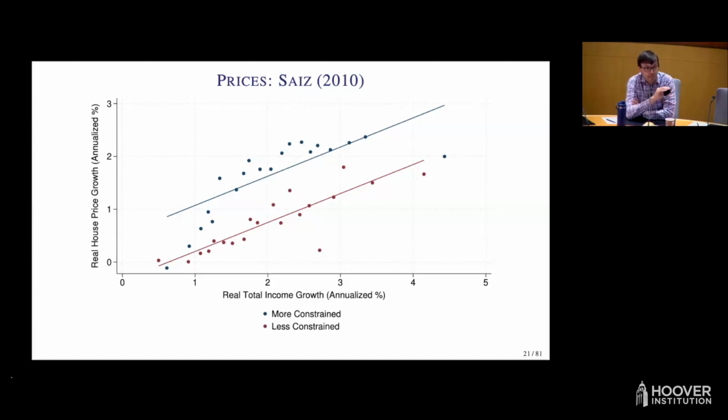Right? So the elastic places on average can have lower income growth or high income growth. That doesn't cause an econometric problem for us, right? Because the only way we get the slope of the supply curve wrong, at some level, what you're saying is, well, I move along the supply curve, but in elastic places my demand is just higher, and so I move up over there. And then in the less elastic places, income growth is on average lower, so I move in a different part of the graph. But I'm still moving along the supply curve. So that correlation is not an issue.